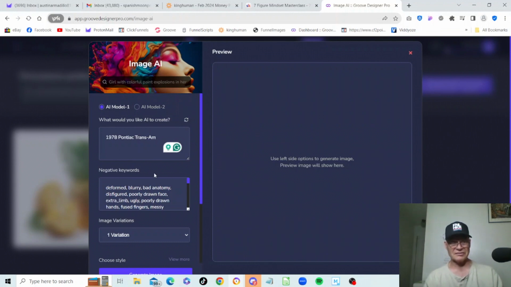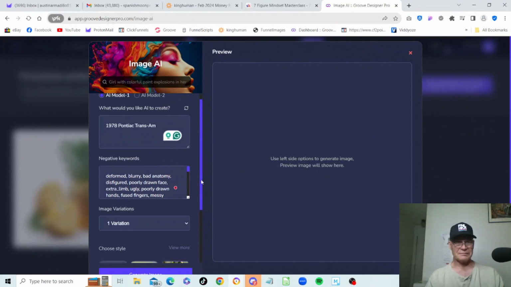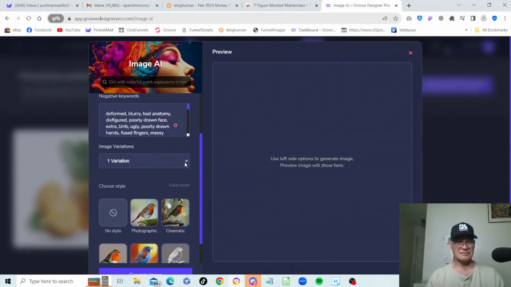Below that, we have a section called native keywords. It has a whole bunch of keywords here that seem to go on almost forever. I'm not sure how this works. I'm sure I could look that up, but I haven't been messing with that at all. But you could add to it, take away from it, and probably that would change the output to some degree. But anyway, we're going to leave that alone and just go to the next one down, which is our variations, and we can choose up to 4 variations under Model 1.